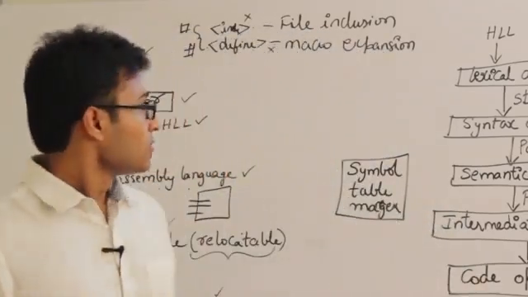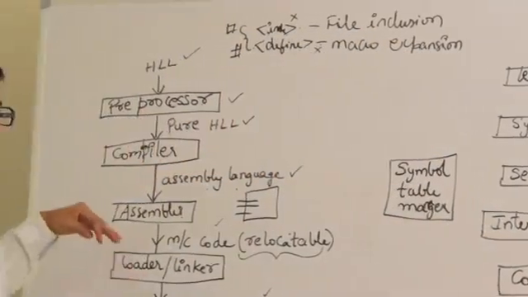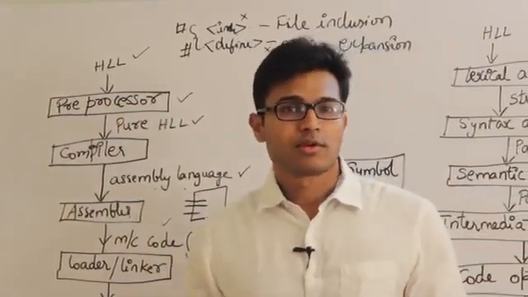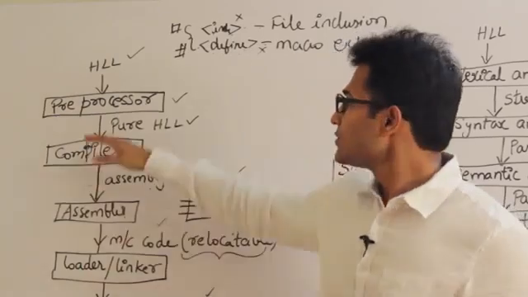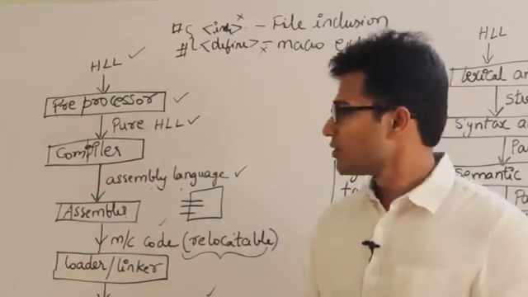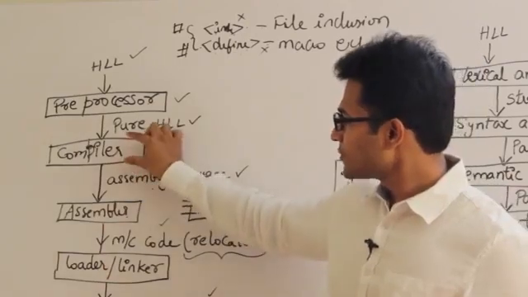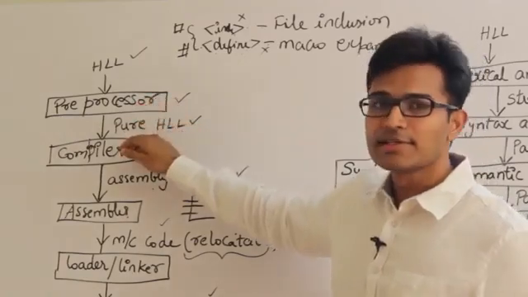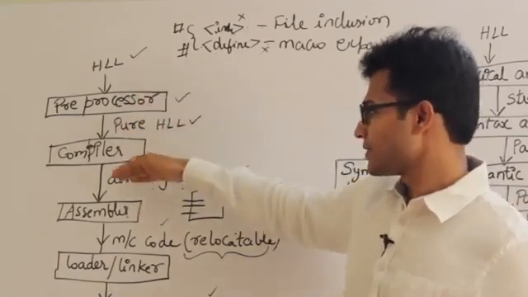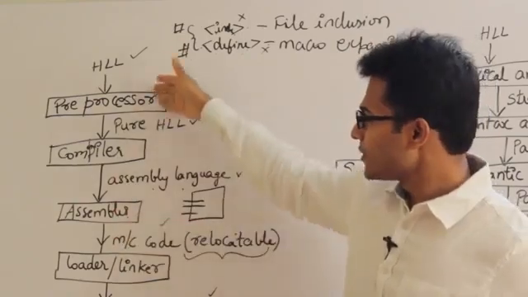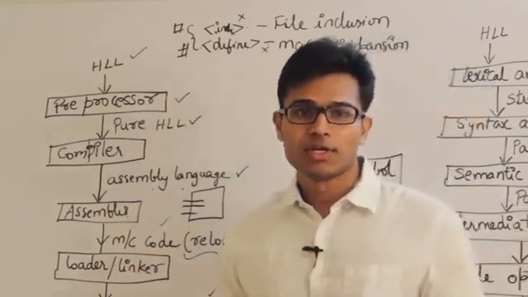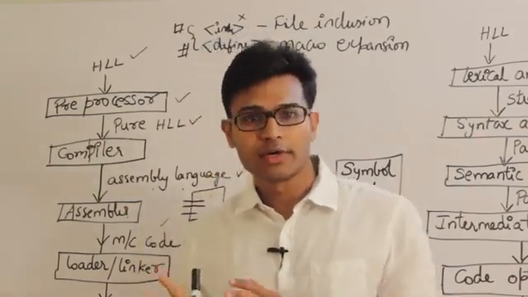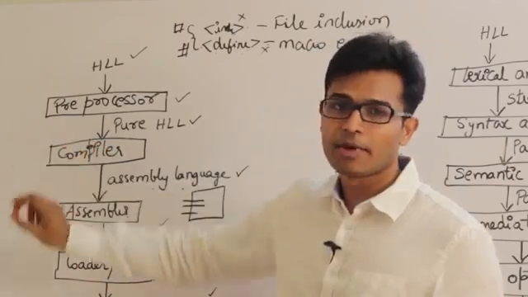Okay, so if you talk about any compiler like GCC or Turbo C compiler, all these phases are included. But actually, compiler means only the part which converts pure high level language to assembly language. But if you look at GCC, you need not do pre-processing separately, assembly separately, loading and linking separately. Everything will be kept in one tool. Now in this course, compiler design, we are not interested in looking at all the tools together. We are only going to look at what a compiler is going to do.